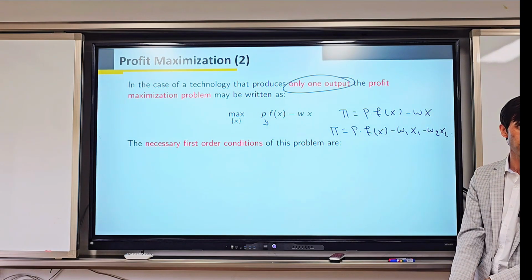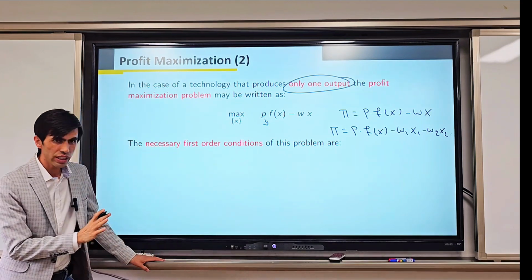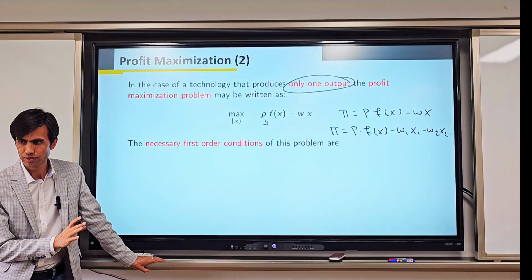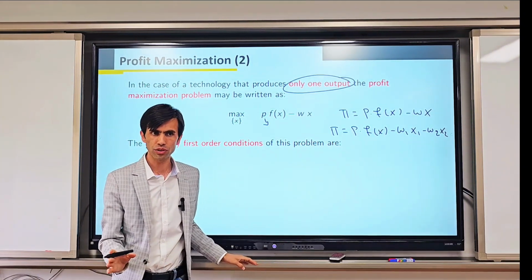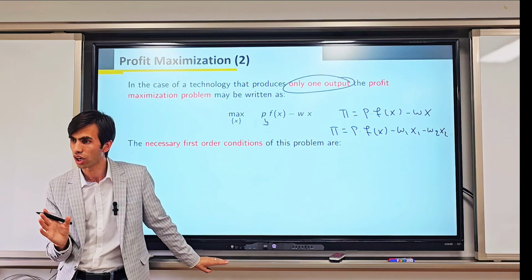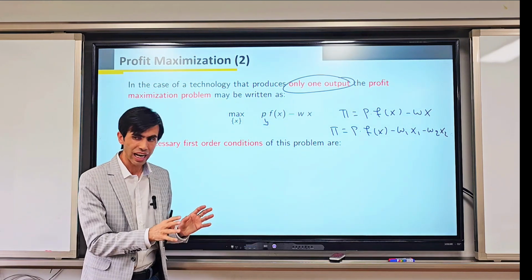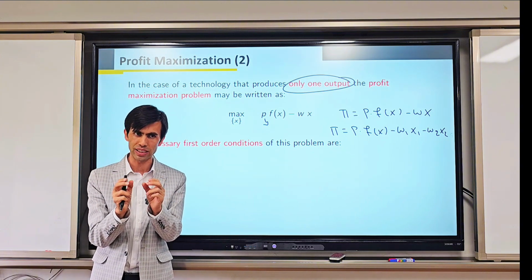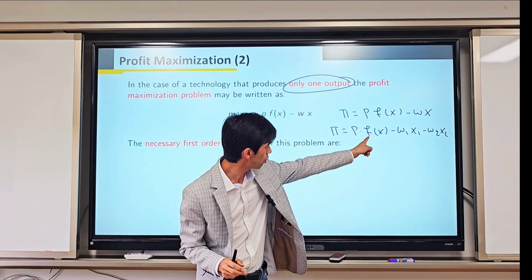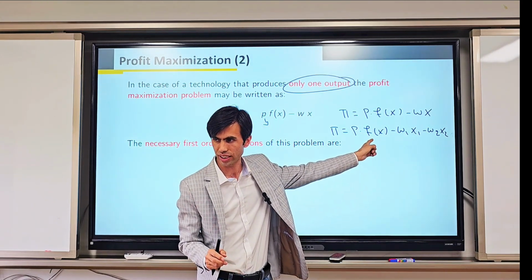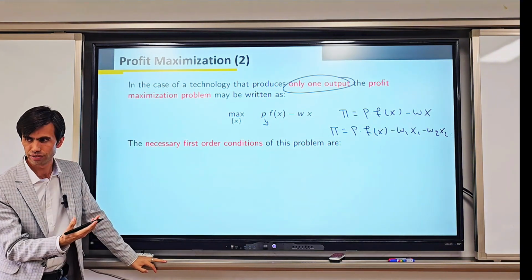How can we maximize this profit function? By using partial derivatives. But here, we don't need Lagrangian because we don't have a constraint. In the case of utility maximization, we needed Lagrangian because we had a constraint, that was the budget constraint. Although we have a constraint that we are going to maximize our profit by using some level of output, that output itself is included in our profit function. f of x is also already there. So that's why we are taking the partial derivative.